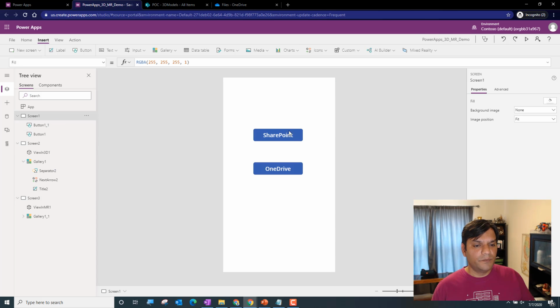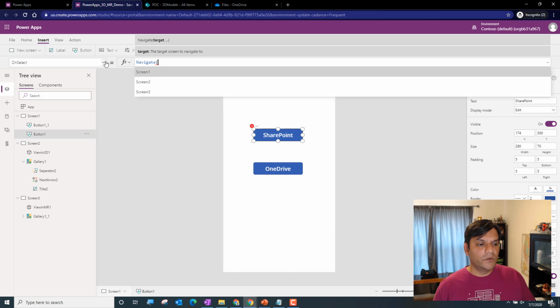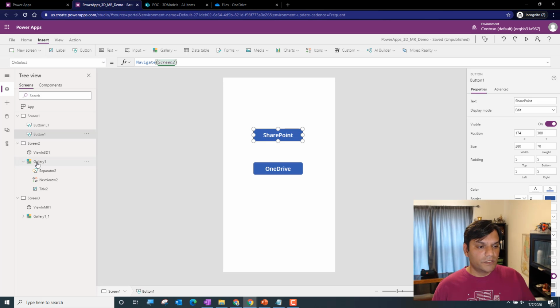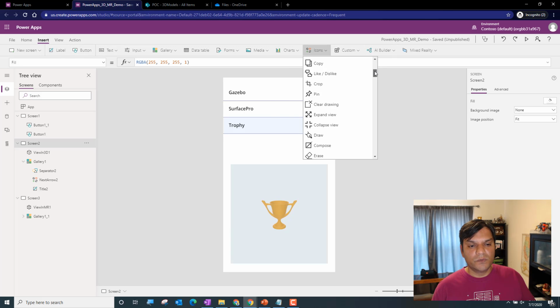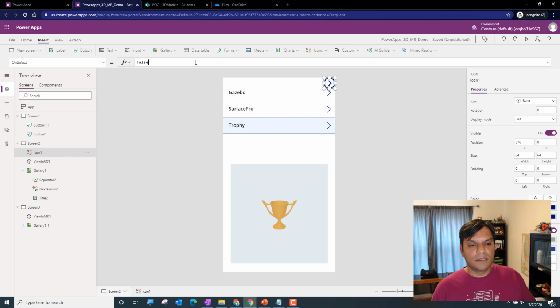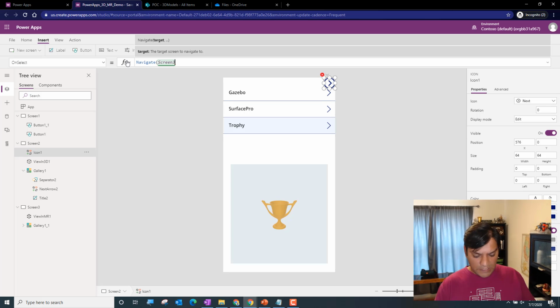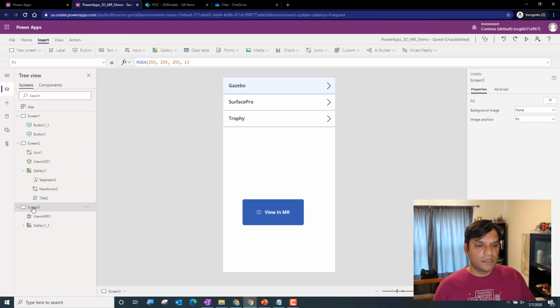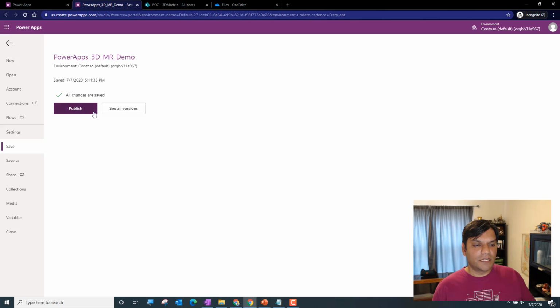So let me start making sure that over here, I go navigate. In the navigate, I'm going to screen 2. In screen 2, I'll just put in another button of some kind. That way we know where to go. So I'll come to my controls, go to the next, navigate, I can go to screen 3. Here I can just put in something else. We'll leave it for now. So we've got this working. Now let me open up my app and we can start playing with it.